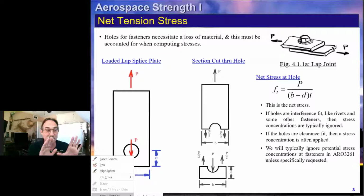This is, once again, a net stress. Now, what if the holes are interference fit, which means that the fastener does not fit loosely in the hole? There's two ways we get that. One is with rivets. We'll drop a rivet through the hole, and then we'll buck the bottom so that the rivet gets shorter and shorter, and the little tab that sticks out the bottom gets pounded into a head. So you've got a fastener head on the top, you've got a deformed head on the bottom, and in between, since the rivet is getting squished, it gets fatter and fatter and expands the hole. That's what's called an interference fit fastener.